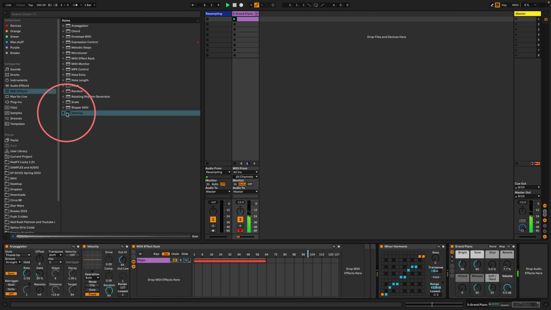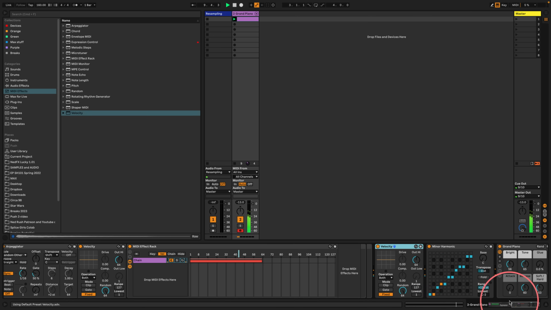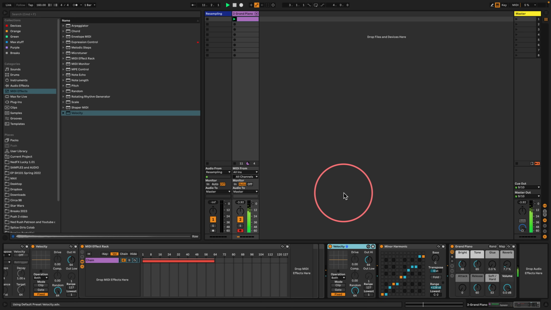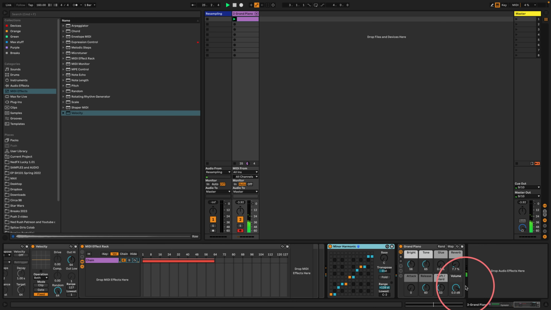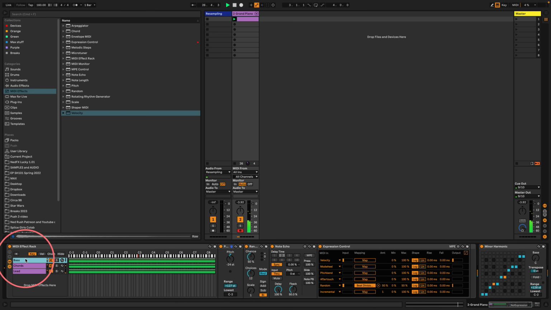Okay, now let's just put some velocity here. Okay, a bit louder maybe. Okay, actually, I don't want the velocity on the whole thing. I'm going to give each chain its own velocity.